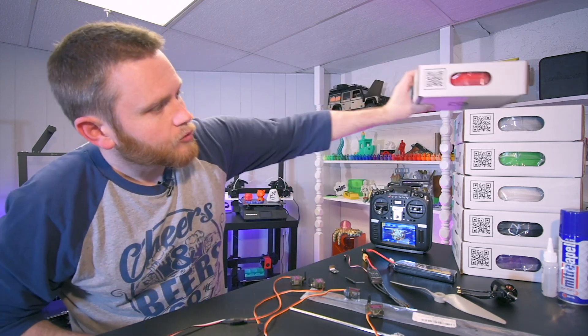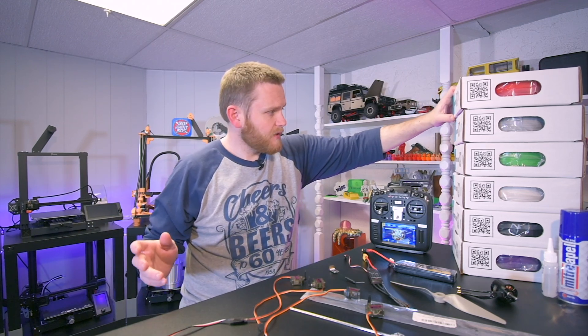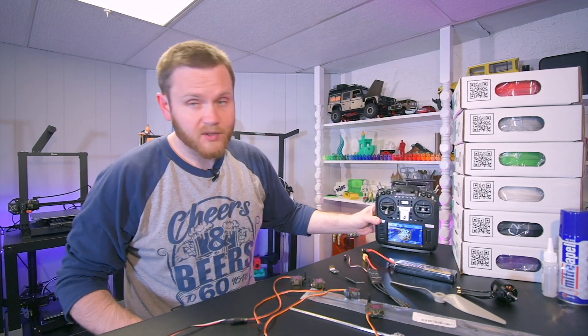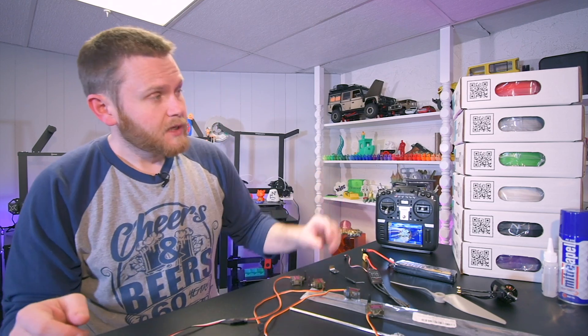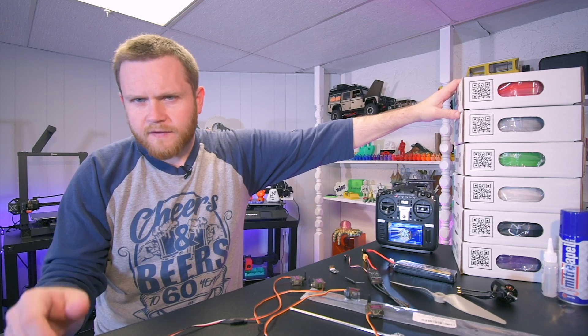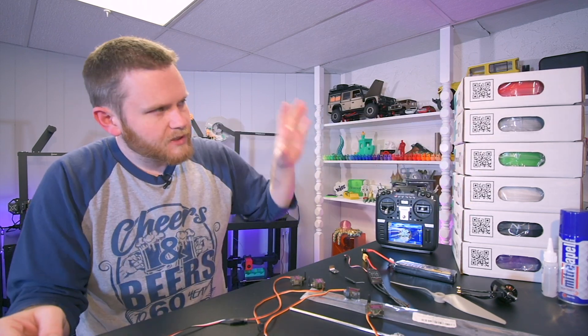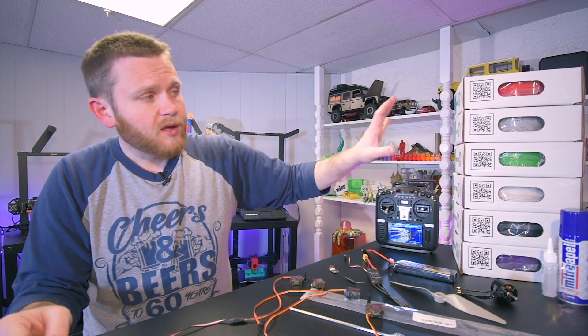We have red, gray, actually let me call them by their real names. We got candy red, space gray, apple green, white, black, and mystic purple. So super cool colors. They have a brand new spool. All these are just under a kilogram. I think they're like 750 grams per spool. Lots of cool colors already. But essentially this is my color palette that I'll be using.